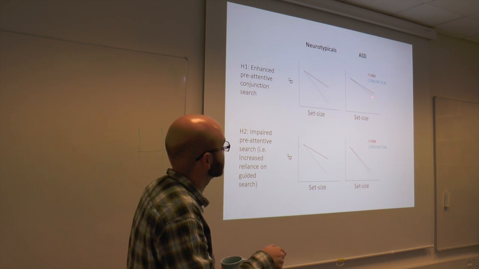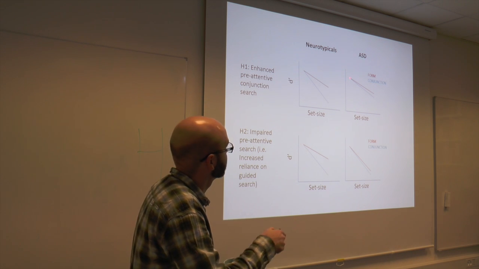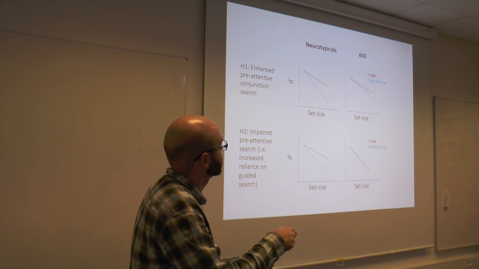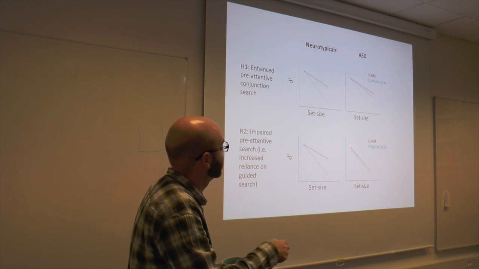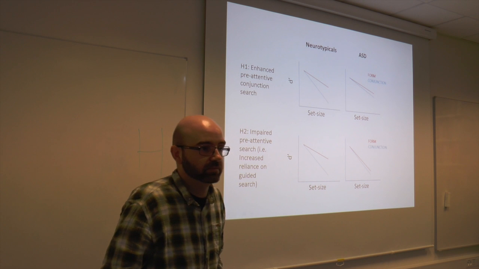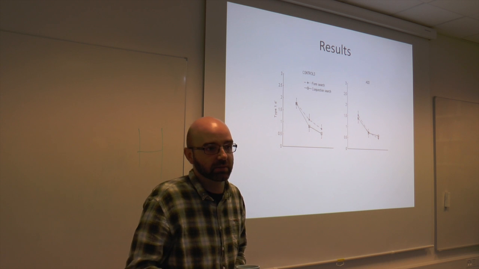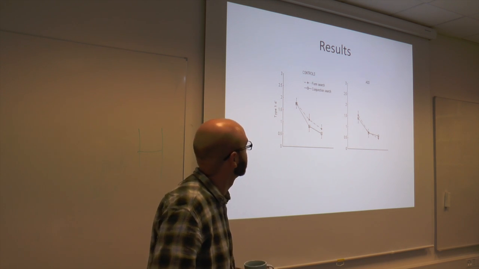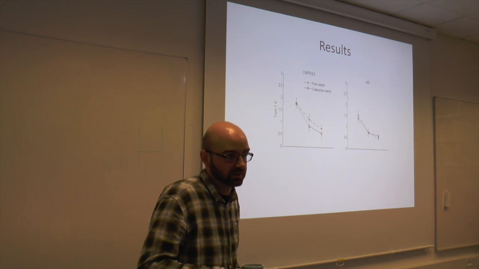So that, again, both are the same, just like in the reaction time studies, but instead, in one hypothesis, they're the same because they're better for the hard one. In the second hypothesis, they're the same because they're worse for the easy one. And what we actually found was that the second hypothesis was supported. People with ASD were actually worse at discriminating on the simple features. And that was surprising, so we ran it again with a different kind of stimulus and found the same result.